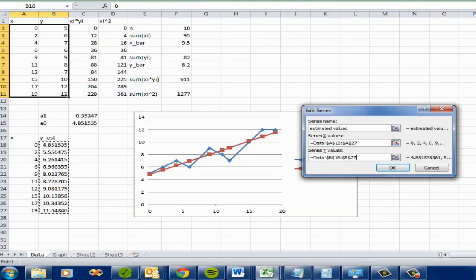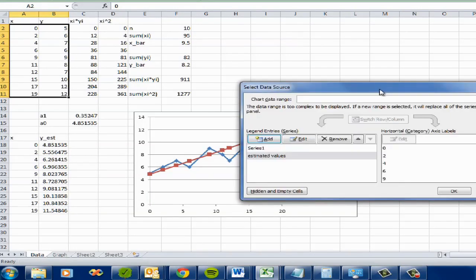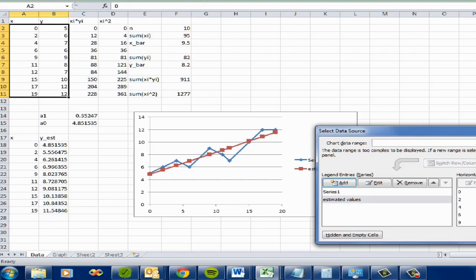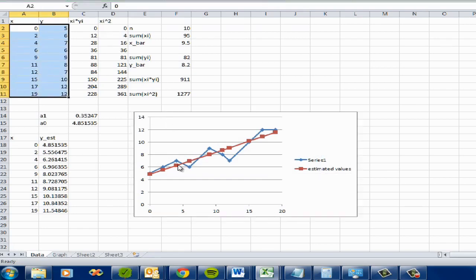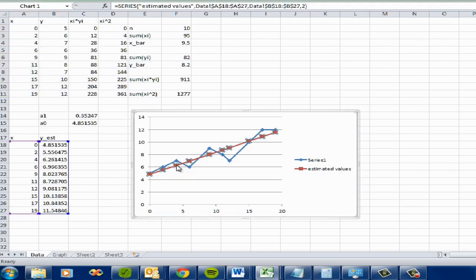Okay, and so basically, there you have the linear regression, where this is the data here that came from this. The blue data is this XY data, and this data is the data that we got from our linear regression.